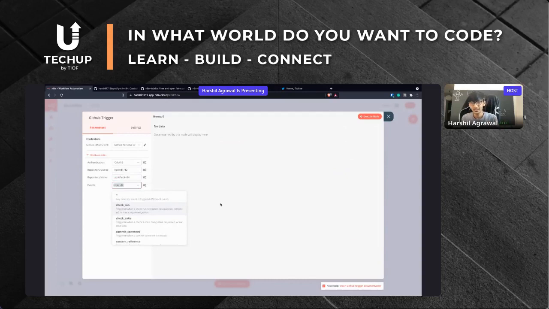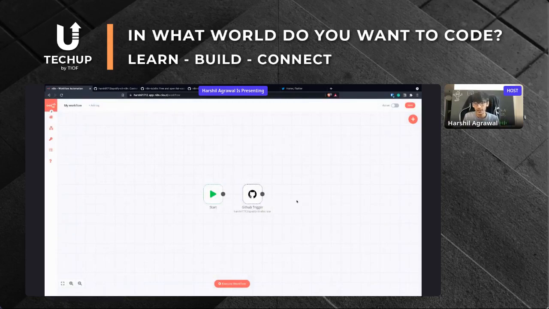Again, this is a really interesting use case if you are building an open source project. You can thank your contributors when they open a pull request. You can send them a message like, "Hey, thank you for sending a pull request. I really appreciate that." And maybe, if you want, you can get feedback from them as well.